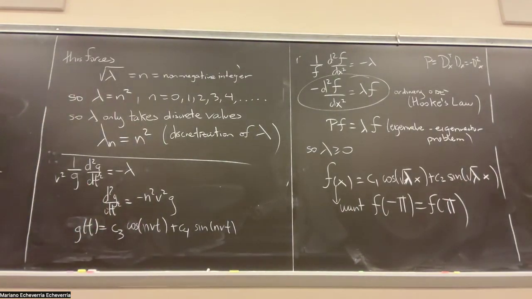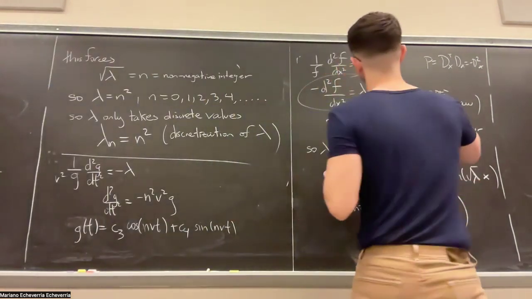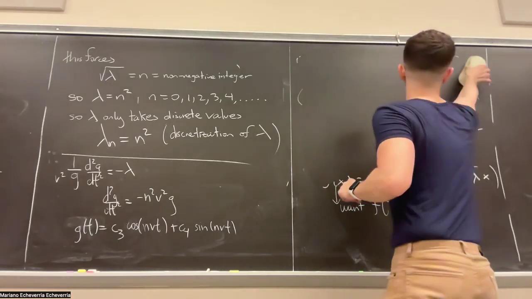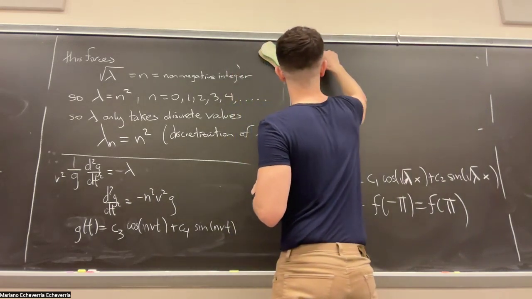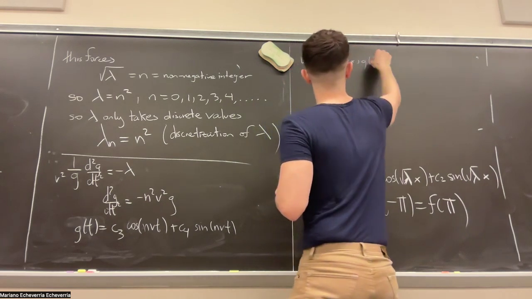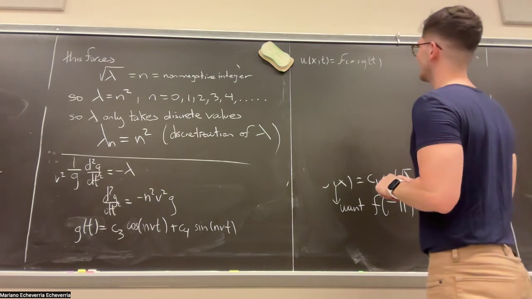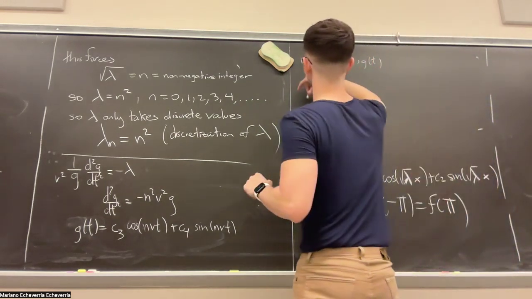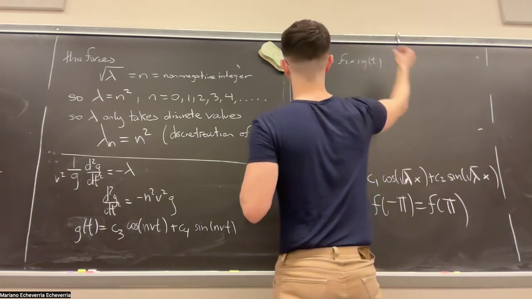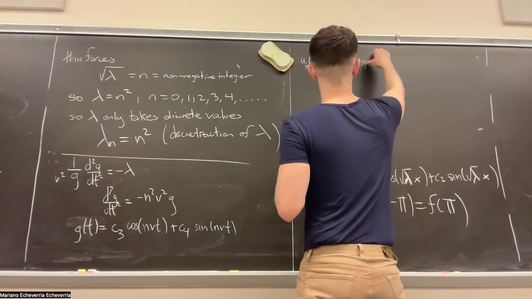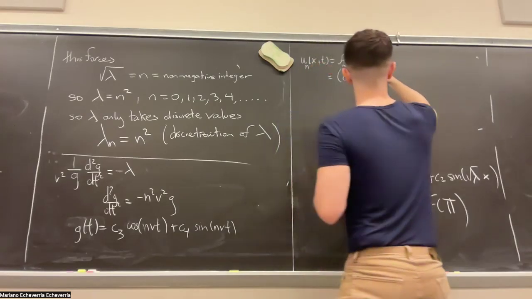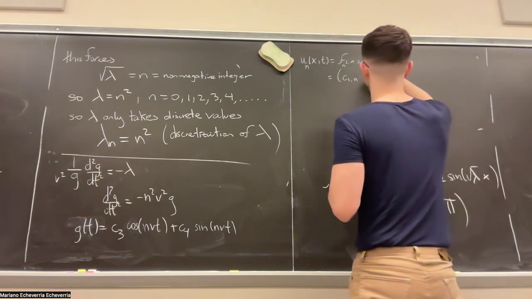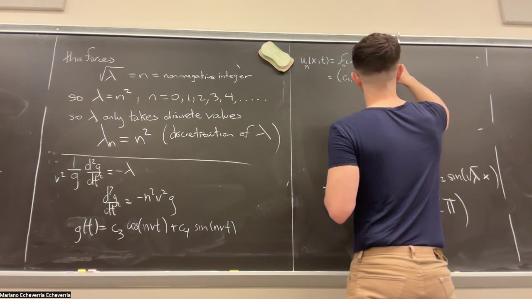And so a particular solution to the wave equation is just a product of these two things. So u was the product of these two functions. If you wanted to be more specific, you can index it by n because you're getting one for each integer. So call this f of n, g of n, that gives you one. And then you can emphasize the dependency on n by just calling it this.